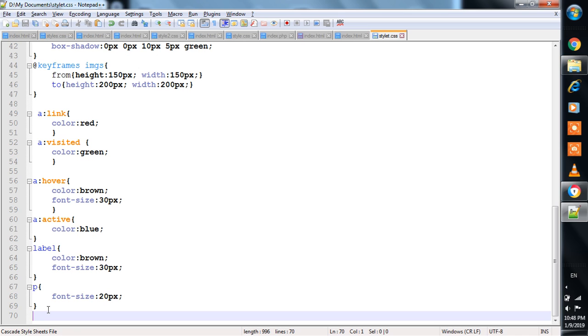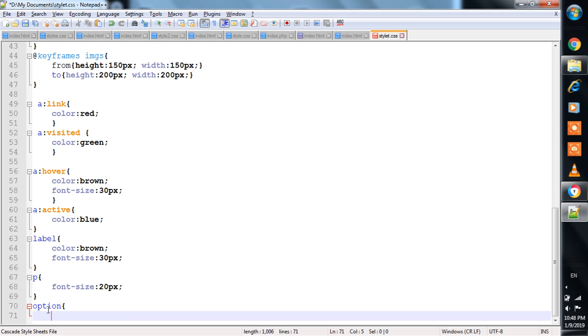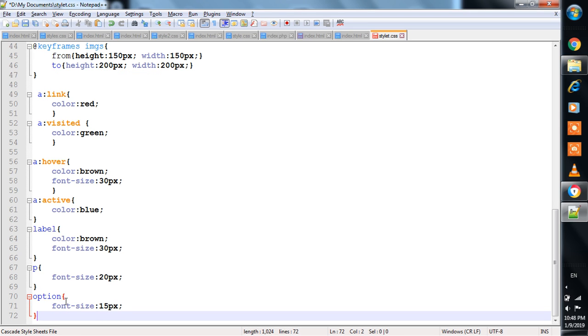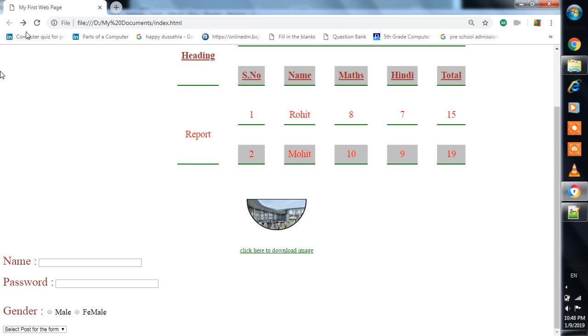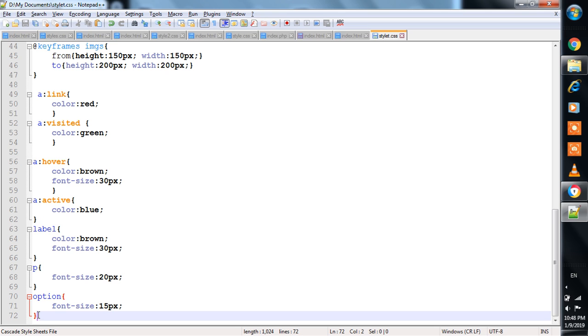And what else we can do, we can mention here option, and inside the option what we can do, we can select the font size. Maybe we can say 15 pixel and enclose it. Control S, Alt Tab, back to the browser and refresh this. So let's check out the font. Okay, so the font is increased now, so same way we can work it out.